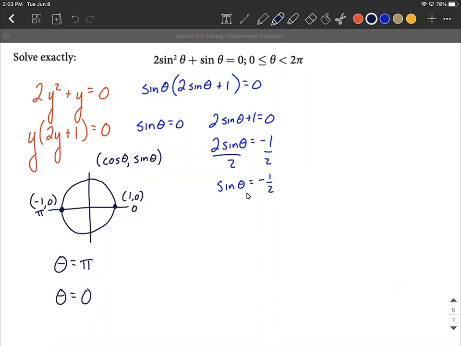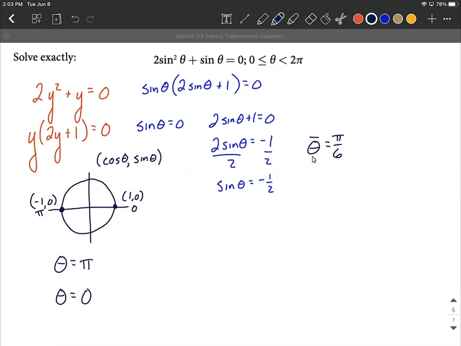On this other equation, sine of theta equals negative 1/2. Well, positive 1/2 is one of these angles that comes out quite frequently. One of these ratios that we're hopefully used to at this point, that if we plugged in, let me think, it would have to be pi over 6. If we filled that in, sine of pi over 6 would give us positive 1/2. But we're looking for when it's going to be a negative 1/2.